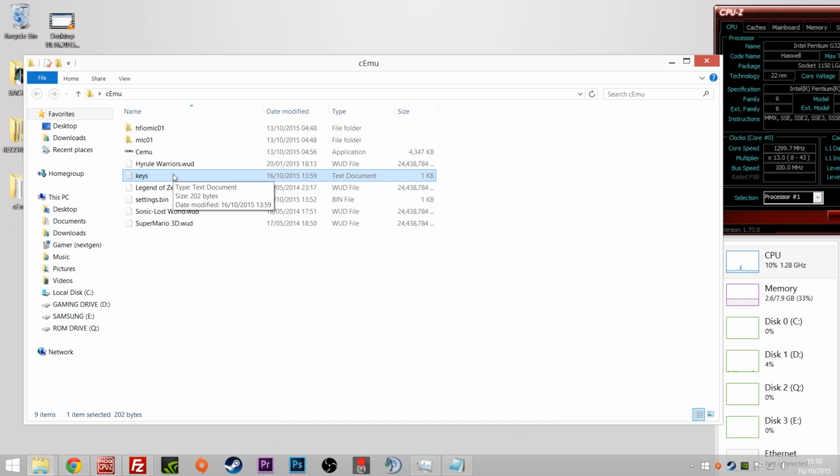You can tell if it's not worked because when you try to load the game, it will pop up with a box saying this game is encrypted, you need to get the key. And also if you've got the game key but you haven't got the system key, again it will pop up with a box and tell you something along those lines, so you know if you're going wrong because you'll get some kind of pop-up message. So if you're not getting the pop-up message, you're going the right way. If the game doesn't load, then you know that either it's crashed, you're having trouble, or you've got a dud game at the end of the day.